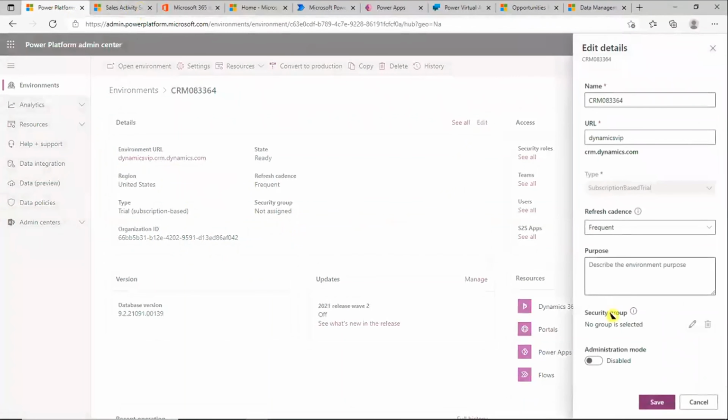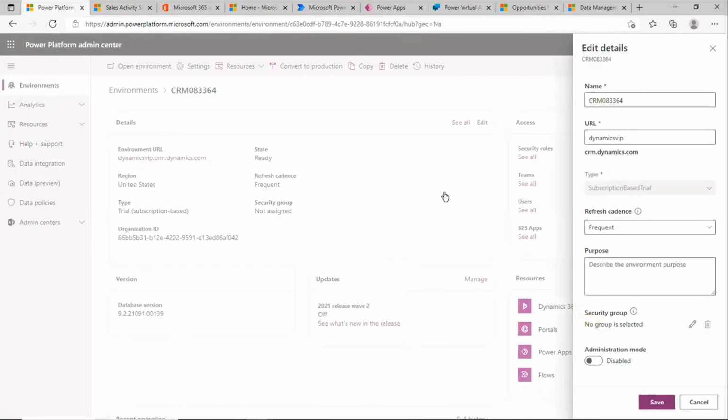If we want to do some modification, such as which security group can access this instance, we add or modify the security group here. Users not in this security group would not access the instance. In our trial, we did not add any security group.